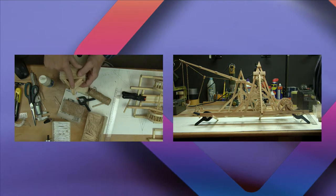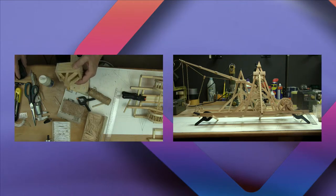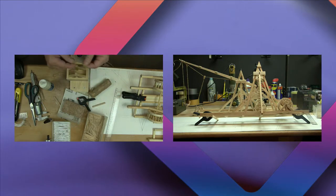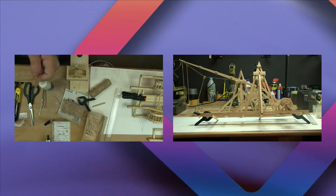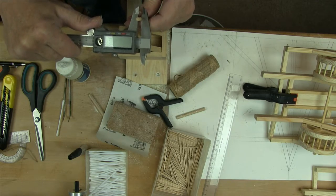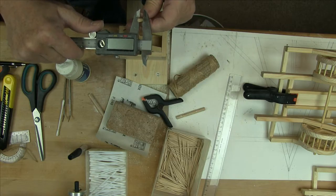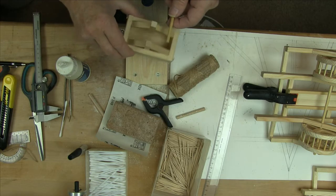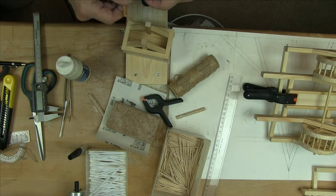So, what we need now is we need the hole in this one. There. Need holes here. So we will do that. We'll figure out how big they have to be. I think it's this one. Yes. See?